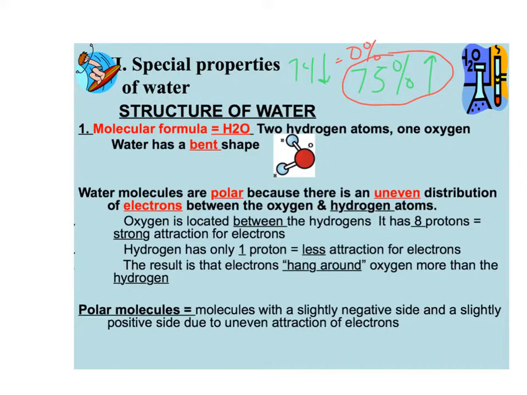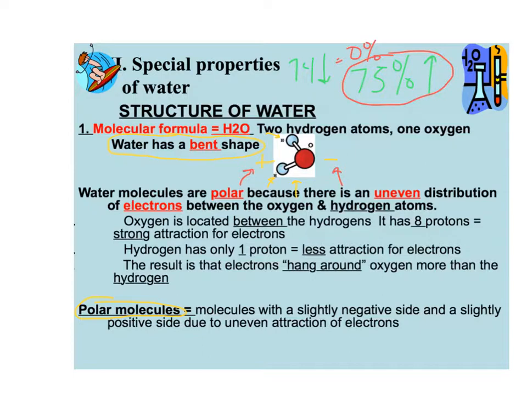Alright, so properties of water. So those of you guys that did the molecular models, you saw that water has a bent shape. It's not a straight line, so it kind of looks like this. And that becomes important because water is what they call polar. And all that means is that water on the oxygen side has a negative charge, and on the side with the two hydrogens, that side has a positive charge. So that's what makes it polar, because it's got two different poles, kind of like a north and south pole. It's got a negatively charged side, and it's got a positively charged side.